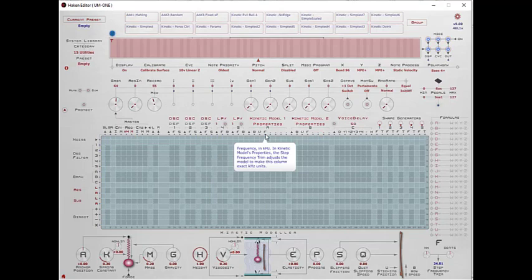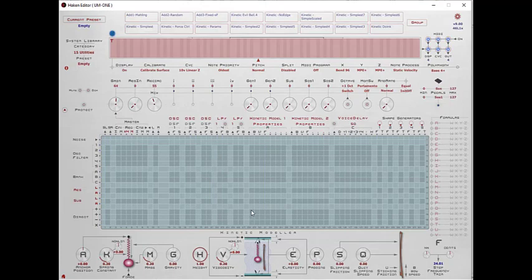It could be hard for you to even predict what frequency is going to be played at any particular time. But if you do make a setting and you want to keep it, and it doesn't match the frequency you're intending, there is a little control down here that you can set, this step frequency trim, that will allow you to set frequency, both coarse and fine, for a given sound that you're working on.